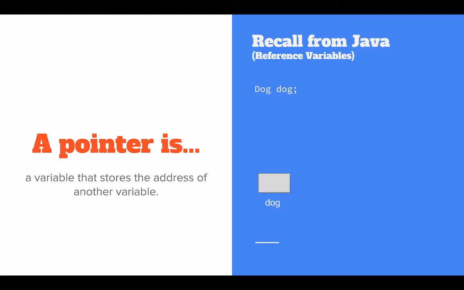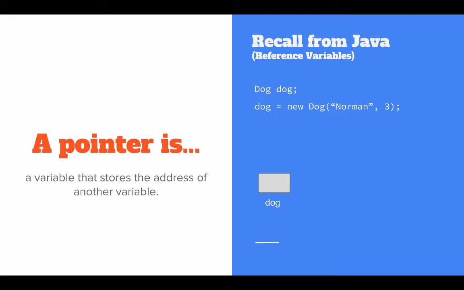Now what this does is it sets up a slot, a variable in memory for dog. And to start off, we can say that that variable doesn't point to anything. The value is null, meaning there's no dog in existence. We just have something set up that will point to the dog when it is created. Okay, so again, in Java, when we instantiate our variable, we say dog equals new Dog, and in this case, pass in their name and age.